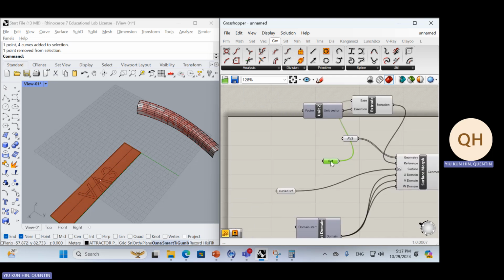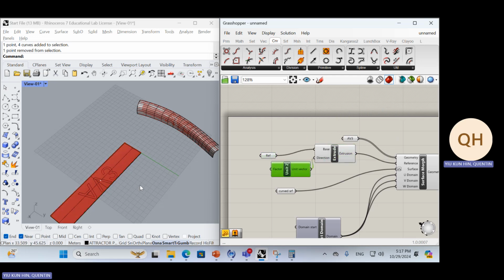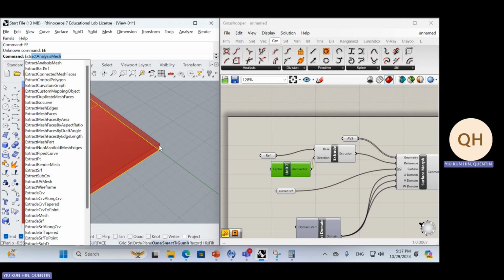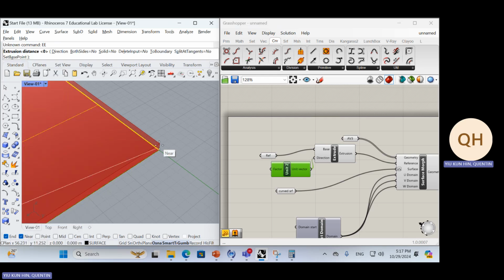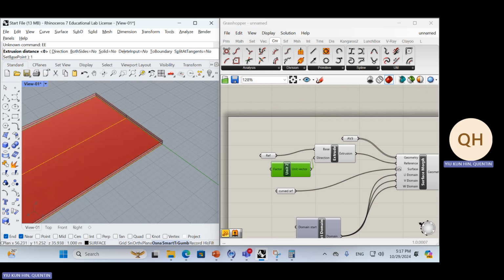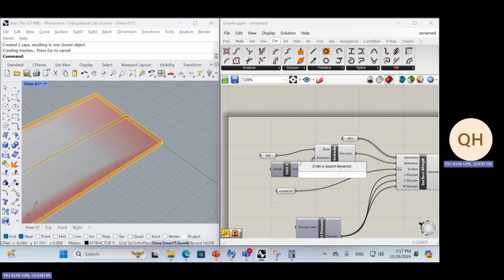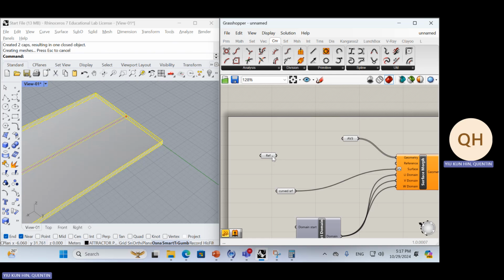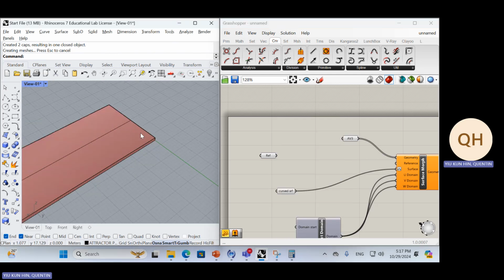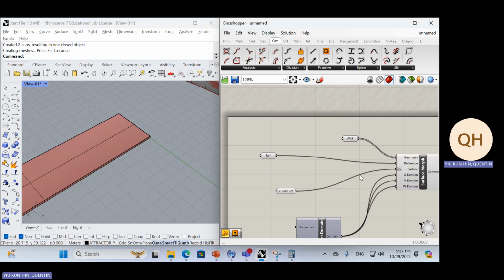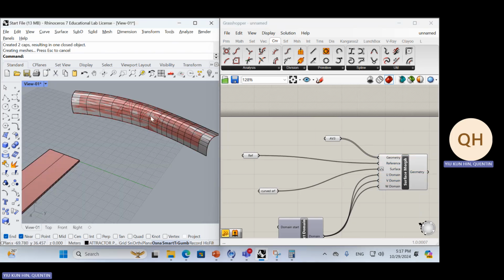You can already extrude the surface for it to be simpler, and then you have to cap it here. Then I delete this and use the reference geometry. I already reference a box. It's called a boundary representation, but it's the same as a box. It still works. So let me hide it.